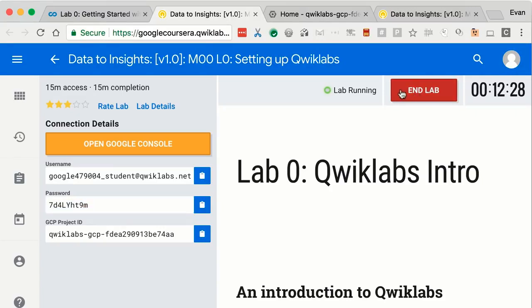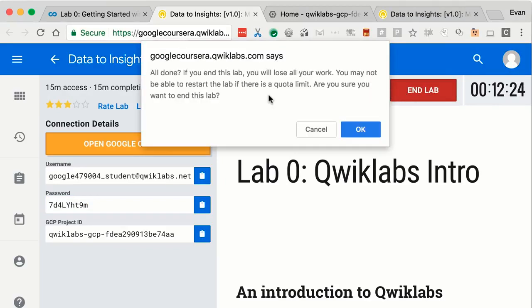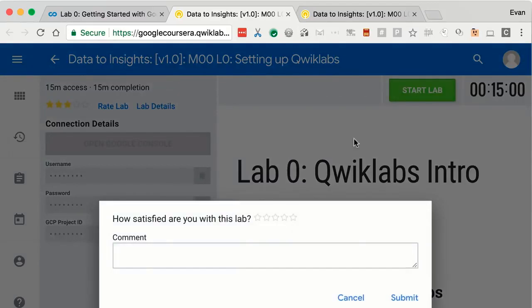Now make sure in order to get your completion stats properly recorded, click on End Lab. You'll be faced with a prompt that says, are you all done? Once you click End Lab, your project, any data sets, anything that you've been working with inside of this sandbox project is going to be deleted. So make sure if you have any queries that you're running or any interesting notes that you have saved inside of your Google Cloud Platform Qwiklabs account, that you copy and paste those and save them somewhere else. Perhaps in your own personal Google Cloud Platform account or somewhere locally on your machine. And once you've clicked End Lab, then you can enter feedback for the lab and you can continue moving on.